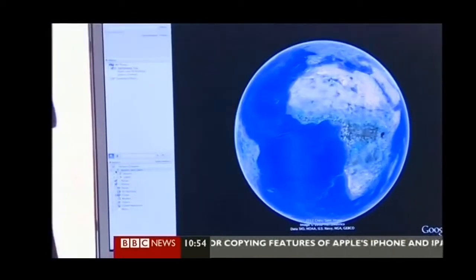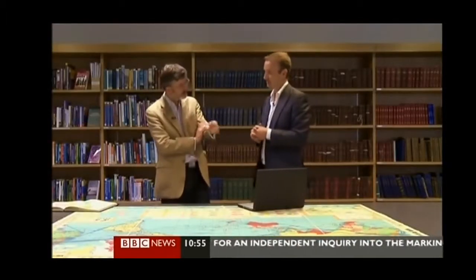And there are also some sinister and worrying dimensions to Google because they bought Earth Viewer, which is the application, and that is funded by the CIA. This is the company that they bought that provides them with the ability to produce this. That's right, and it first came to prominence because it was a great way of visualizing bombing raids in the first Gulf War. And Google saw that and thought, we're interested in that.